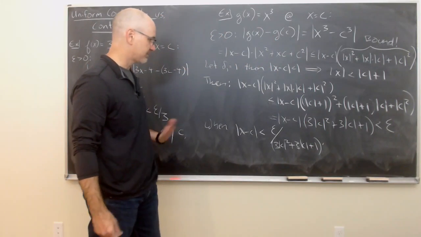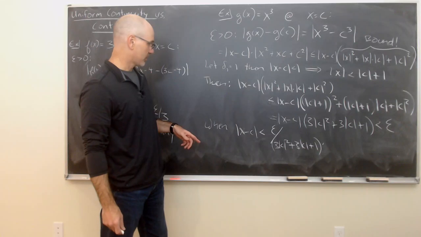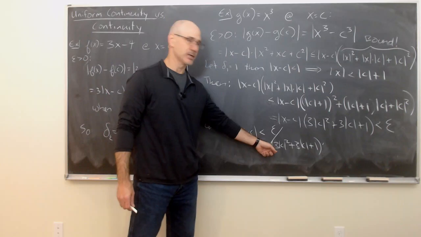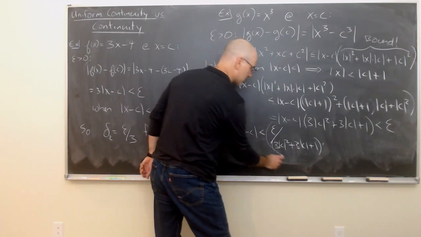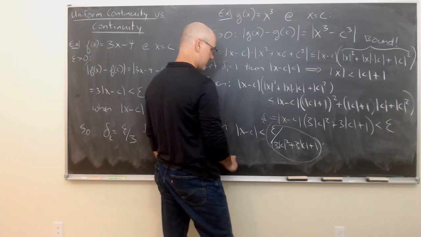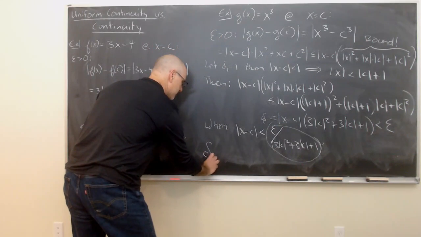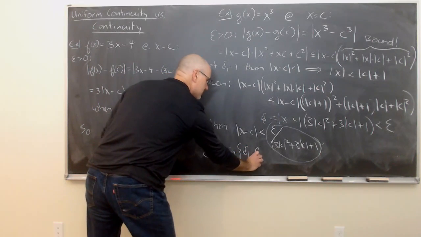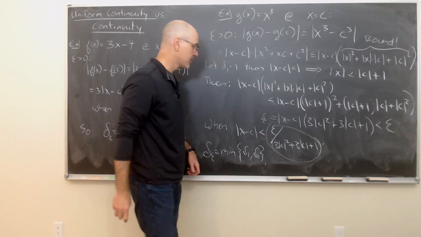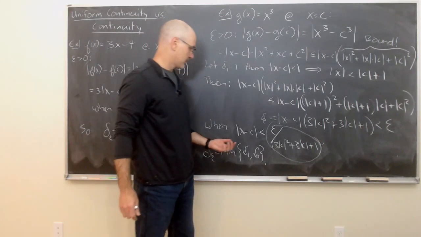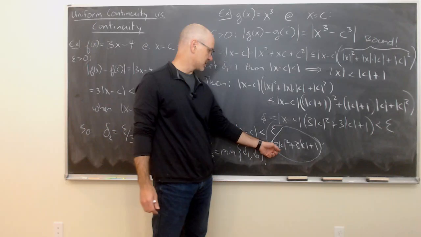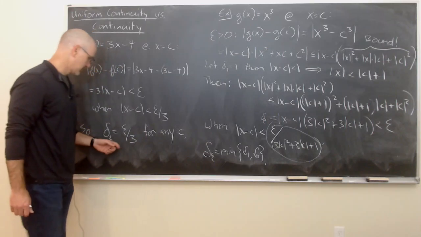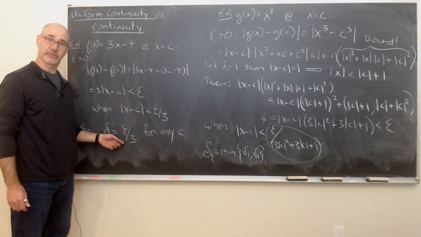And then if I was going to finish the proof off formally, what I would do is take my delta to be the minimum of delta 1 and this delta 2. So if this is delta 2, then my final delta would be the minimum of delta 1 and delta 2. Now, we don't have to worry about finishing up this proof formally. What's important is that the delta that we find here at the end is different than the way the delta works out in the end for the first example.